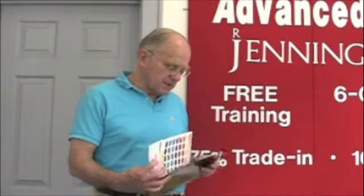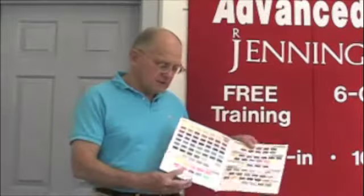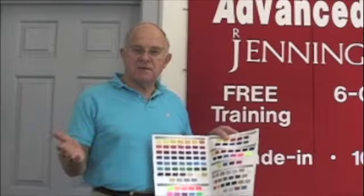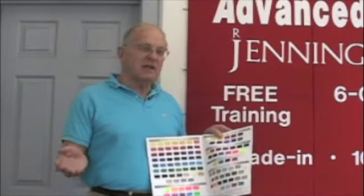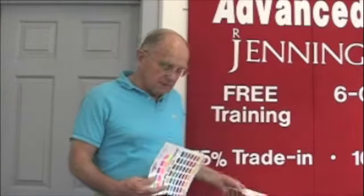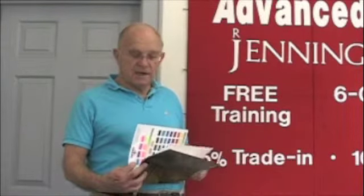I happen to have one here from Union Ink, and Union Ink displays all the standard pre-mixed colors. That's the easy way for you. Just take the ink out of the can, put it in the screen. Maybe the ink needs a little modification to make it printable, and you're off and running.